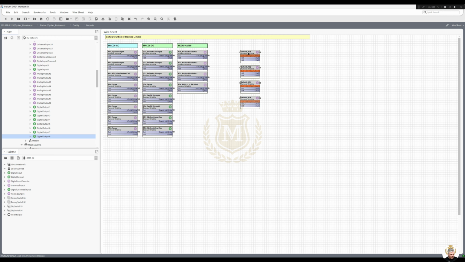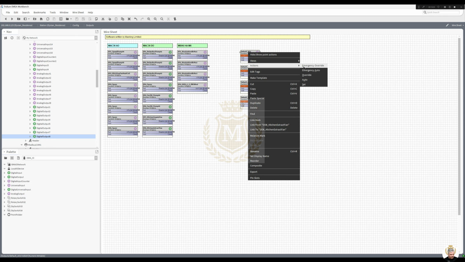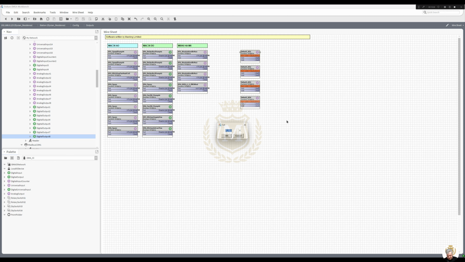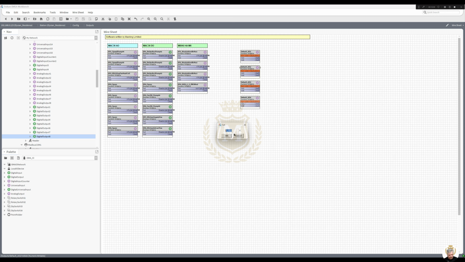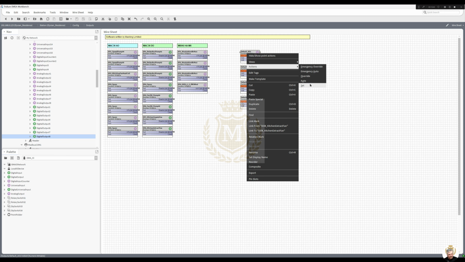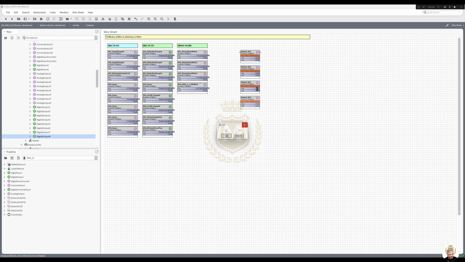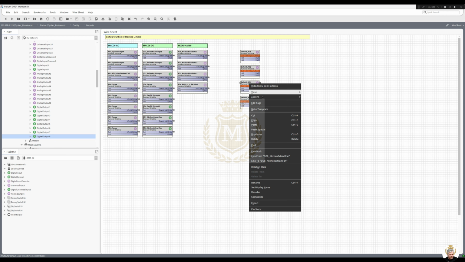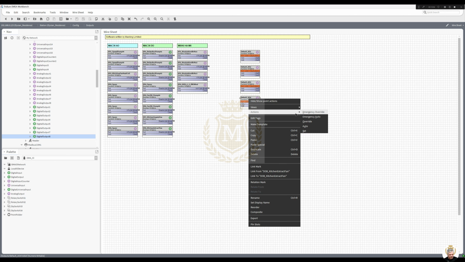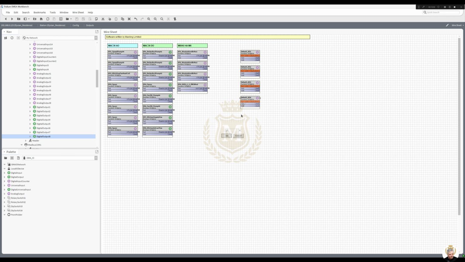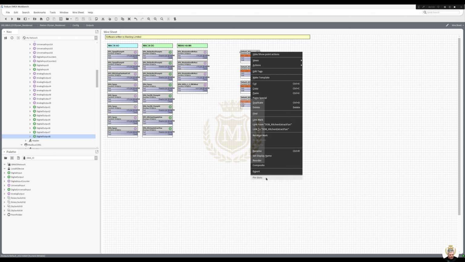AO1. So our boiler modulation actions set, because I'm using 0 to 100 there. Action set. No, I think that's going to just be 5 volts. Yeah, it is. Action set 5 volts. So if I lose that, action set 5 volts, lose that, action set 10 volts. We'll leave them in there.